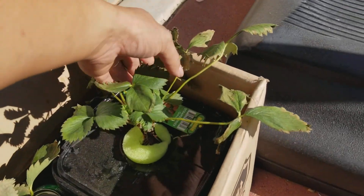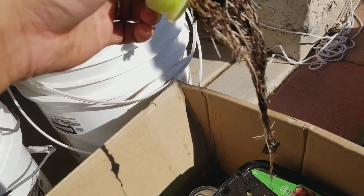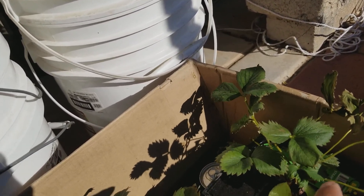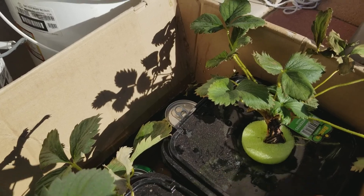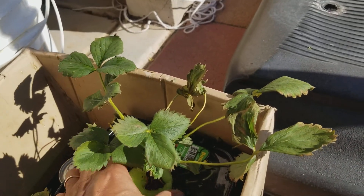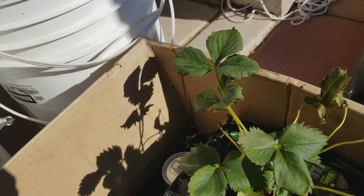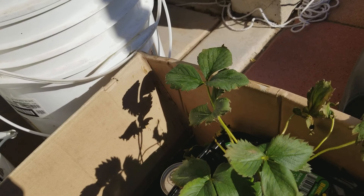Here is my strawberry. Same thing — I get some white root but not all of it, and the plant is dying, the leaf is drying. Same thing, I'm using the same Master Blend — two to one ratio — and the leaf is dying. According to the setup the water is supposed to be fine, it's about three to four inches below the base of the plant, but the root is in the water. Everything is dying.